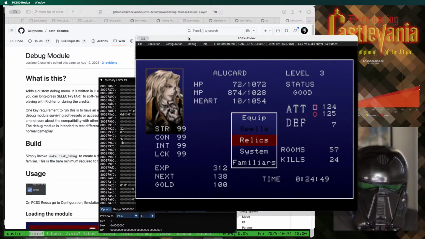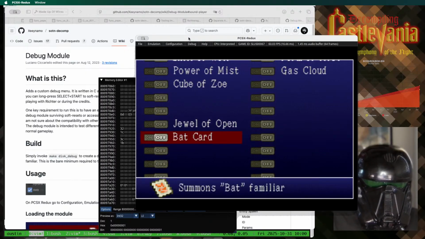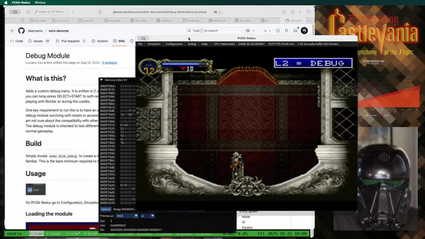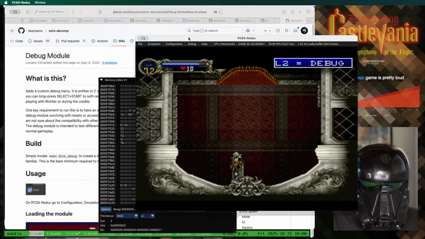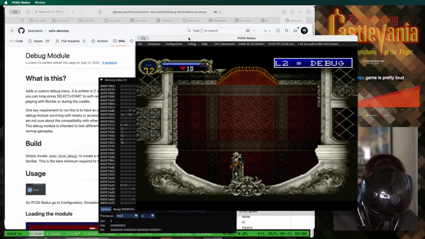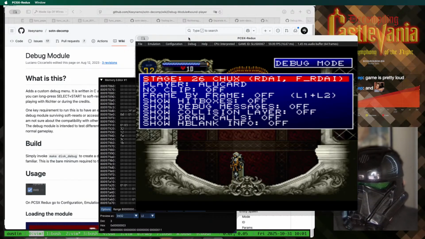So we're going to go in to relics, enable the bat card, and up at the top now we get the debug menu. It says L2 for debug, and now I'm going to have to remember which key that is. Oh, it's A. So one of the things you can do, you can change the stage.